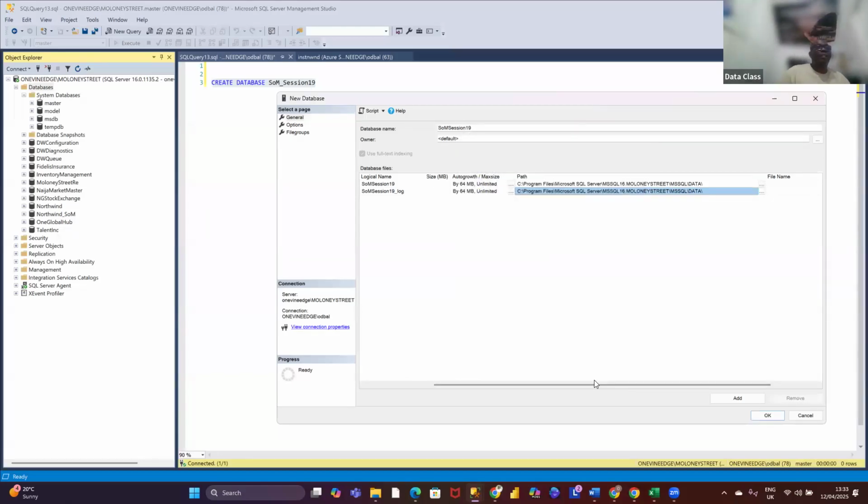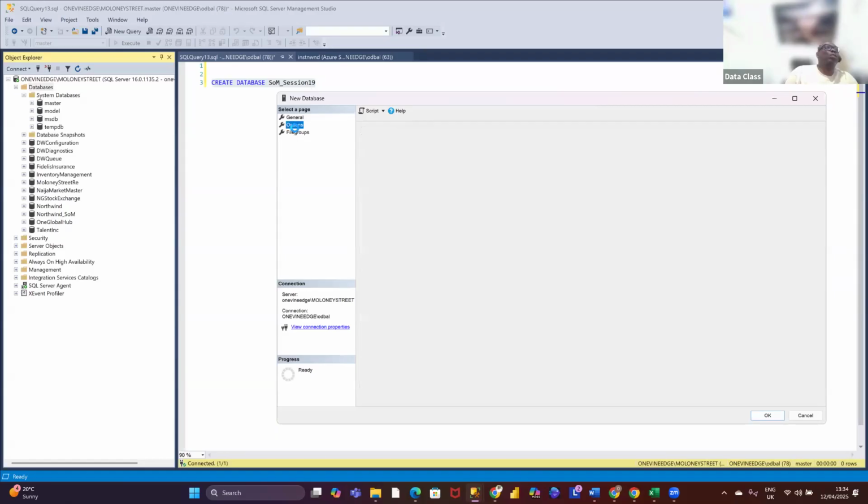And this is the bit. If I want to add another file group and path to it, maybe on another server on another machine, because if it's on the server, you can always spread your assets so that you're not subject to a single point of failure. So I can add another one here if I want, but for this purpose, I'm not going to.